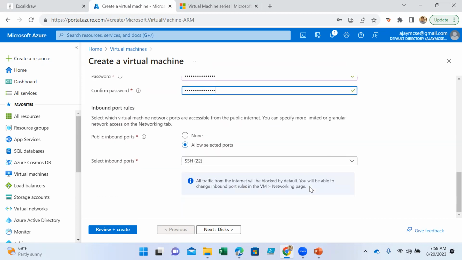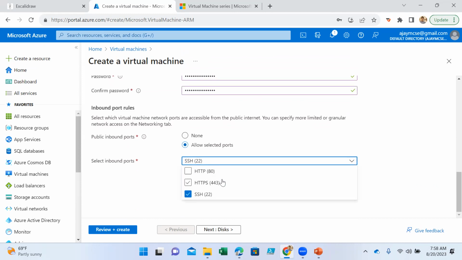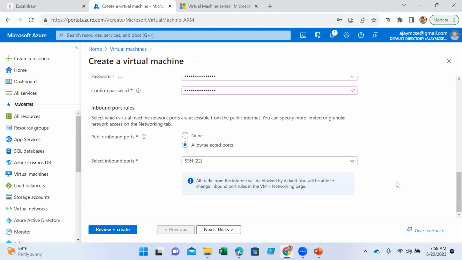Tell me guys, what is the inbound port I should be allowing here? Is it SSH? Is it 443 or 80? What is the inbound port? 22. 22, right? Yeah. So 22 by default, as you can see, it is a native protocol for Linux. In a similar way, we have 3389 for Windows.